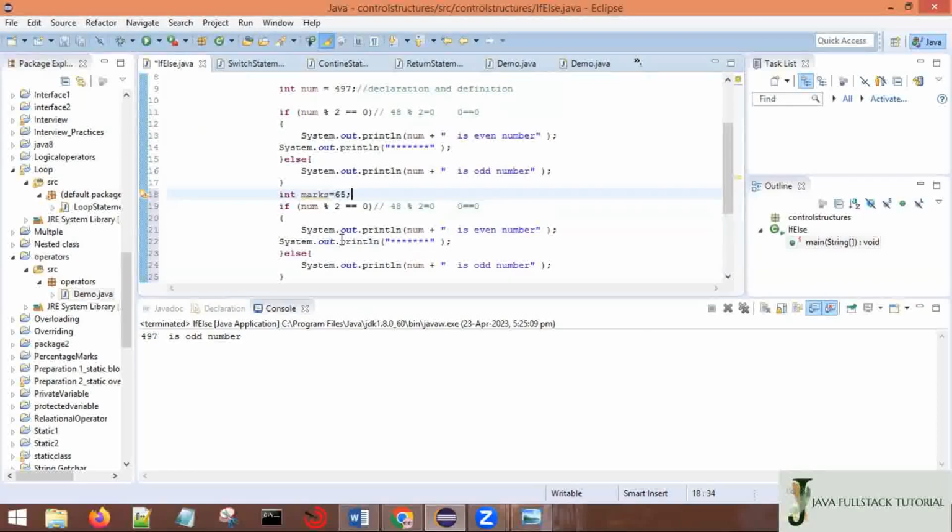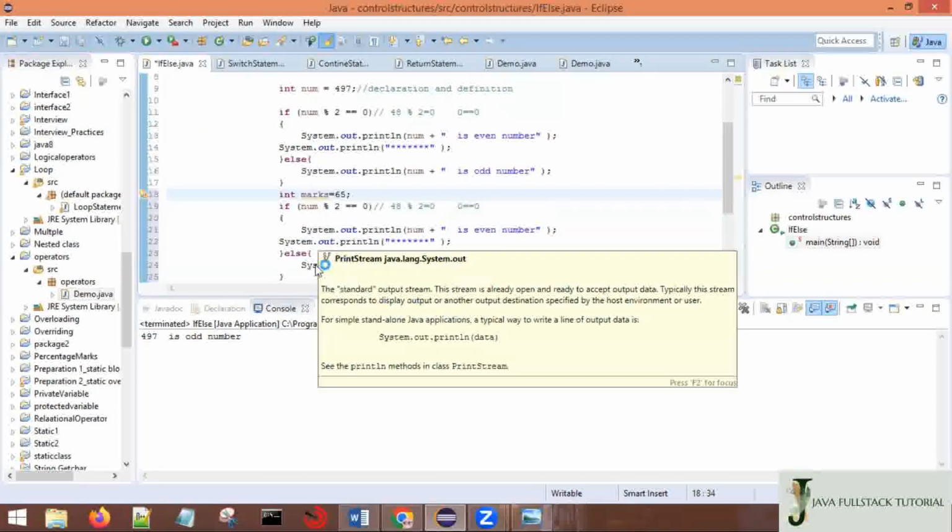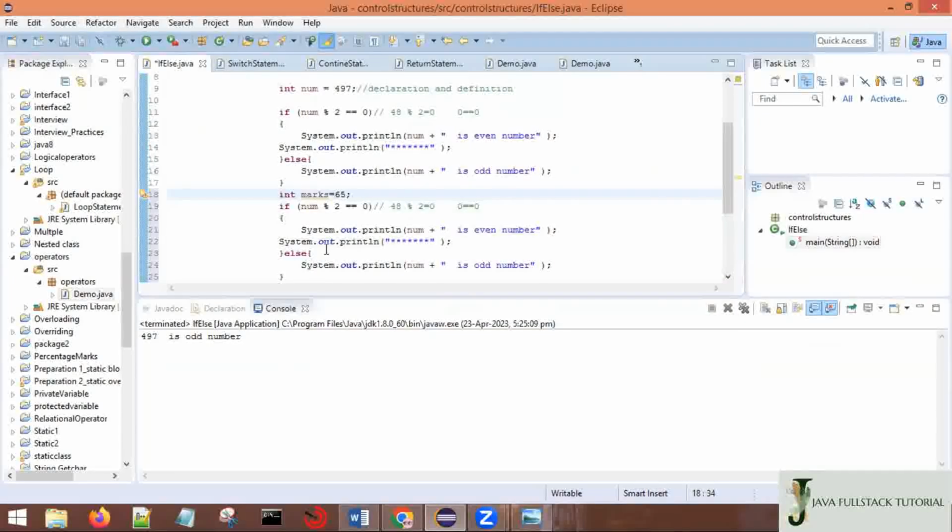Like that, 35 to 45 is third class. Below 30 means fail. That means more than one condition is coming here in my requirement. In that case, simple if and else blocks are not the solution. So we can go for if and else if blocks. We can say it's an else if ladder.